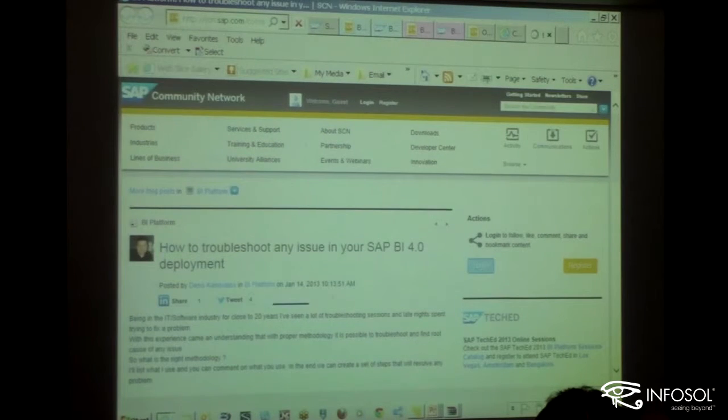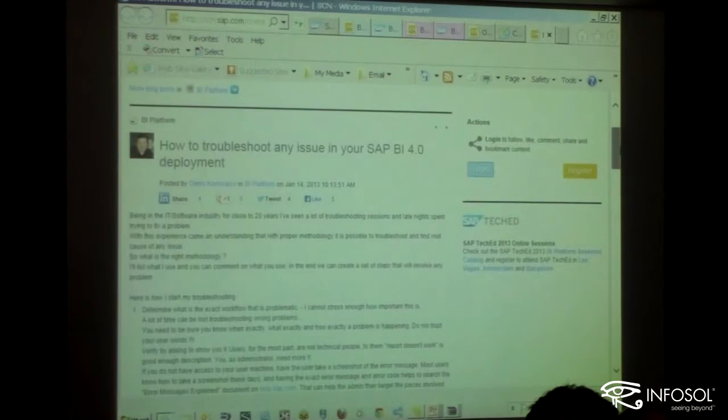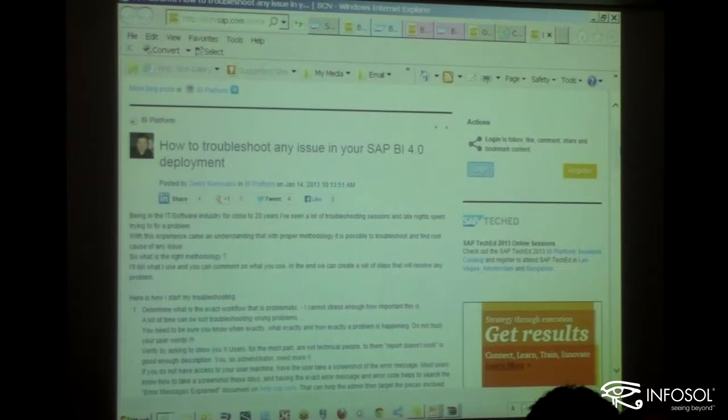So, for instance, this guy, Dennis Konolov, that's better, Konolov. There you go. He is brilliant. He's all over the place, and he will give you tips on how to start troubleshooting. You'll start hunting around and finding these things, but the SAP Community Network has a lot of stuff floating around in terms of improving performance, troubleshooting, and best performance out of WebI documents. A lot of stuff out there, so definitely worth poking around there.